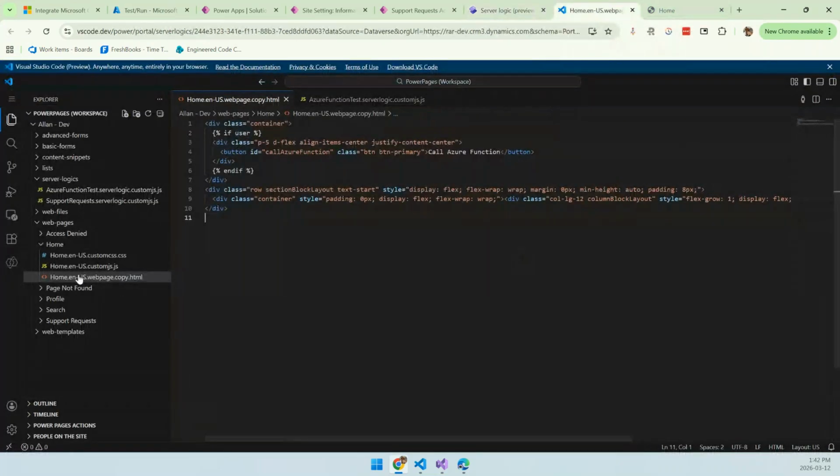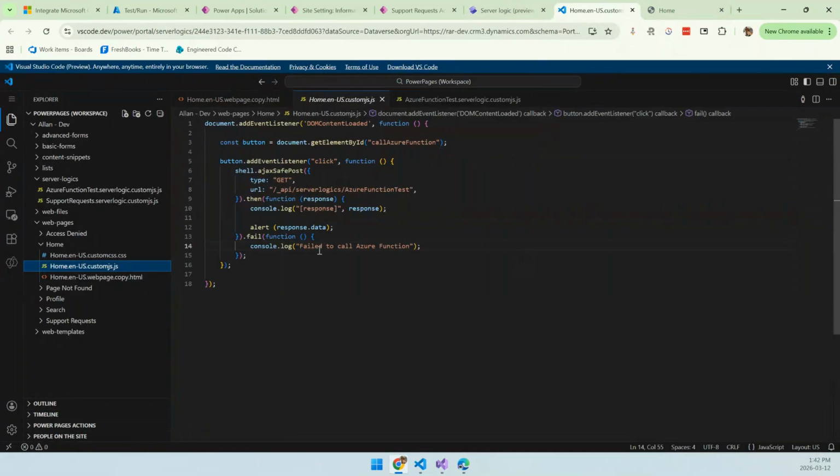The JavaScript for it is fairly simple. I just get my button, attach a click handler, and call shell.ajaxSafePost. This is something that Power Pages sets up for you. It basically takes care of the token retrieval and the authentication for you, so you don't really have to worry about how to get the token and then authenticate to the service.